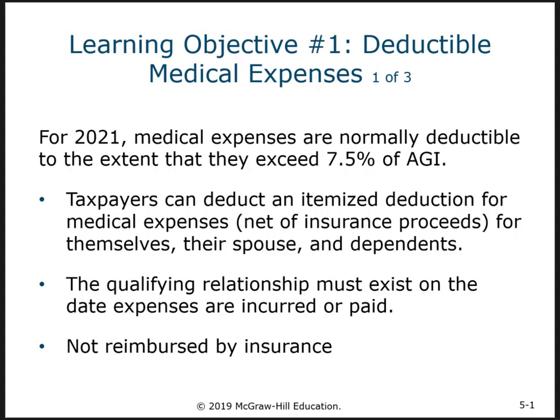This is part 1 in which we will talk about medical expenses and interest, and in our second part we'll get the rest of the itemized deductions. So first of all, the thing to remember is, no matter who the taxpayer is, the issue is, do you have enough itemized deductions to be more than the standard deduction?